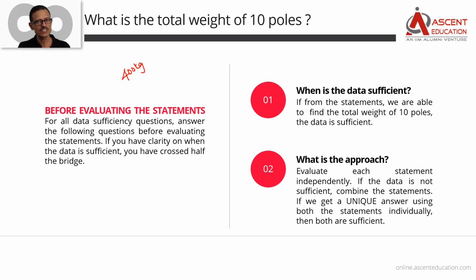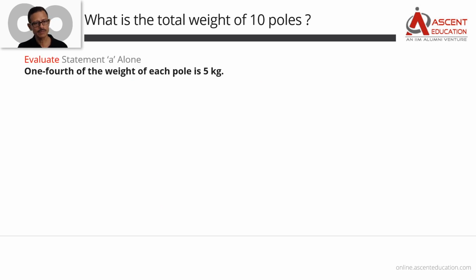What's the approach? Start with statement A alone first. அது sufficient-ஆ இல்லையான்னு பாருங்க. அதுக்கப்புறம் look at statement B alone. Check out whether it is sufficient or not. இது ரெண்டுமே தனித்தனியாக sufficient-ஆ இல்லைன்னா combine பண்ணி பாருங்க whether it is sufficient. This is the approach we're going to take. So step 1, let's evaluate statement A alone.